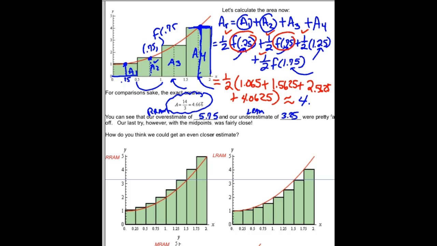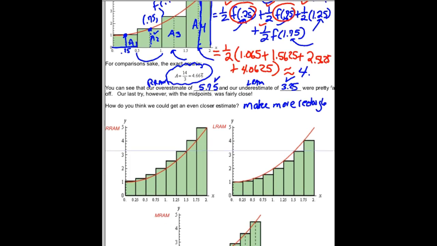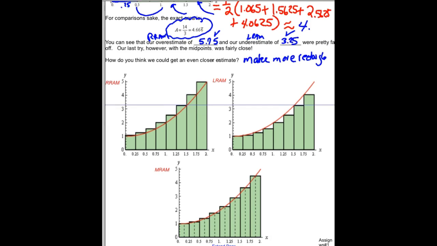And then that bodes the question, well, okay, how could I get even closer? So I had a overestimate, an underestimate. The midpoint was better. But how about if I want to get even better and better? And the answer to that is you make more rectangles. Not only just more, if you could make an infinite amount of them, and they're infinitely thin, so your delta x actually approaches 0, so that you're making just an infinite amount of these tiny, I'm making little rectangles in here, you'll be really close to the area under that curve.